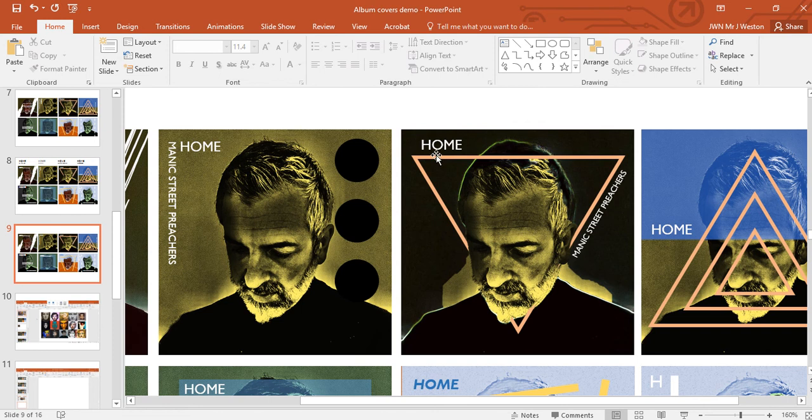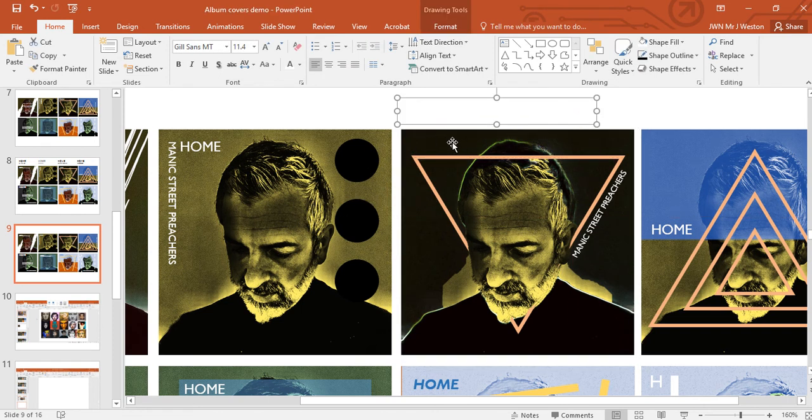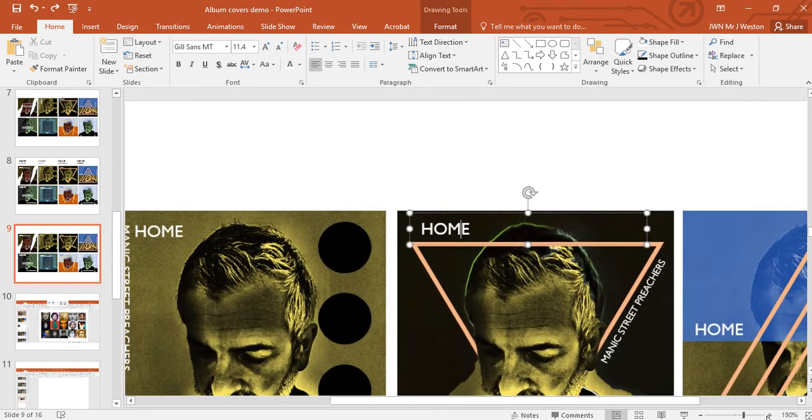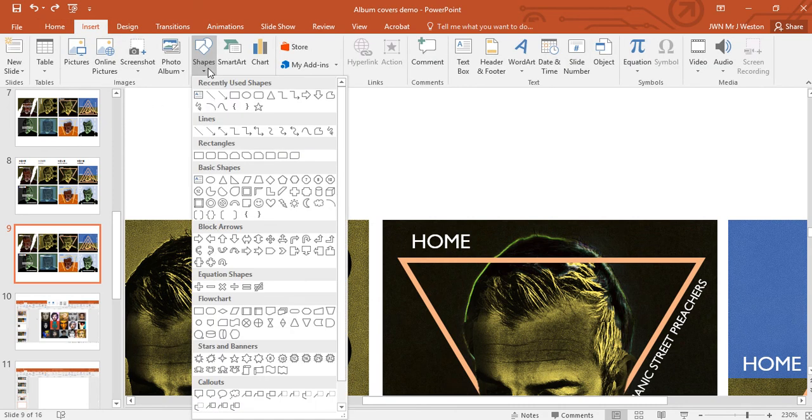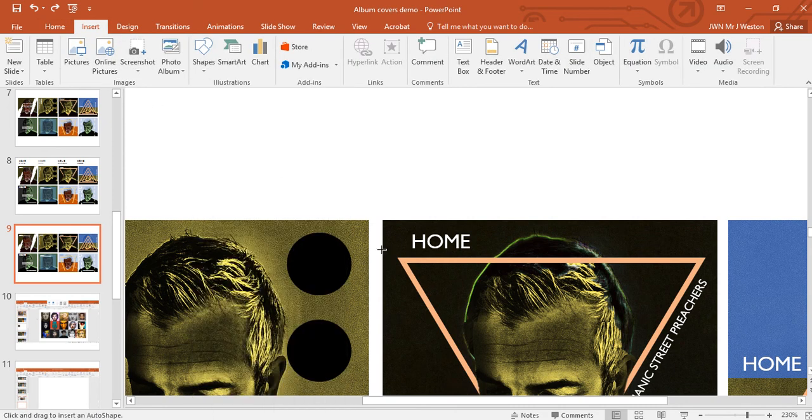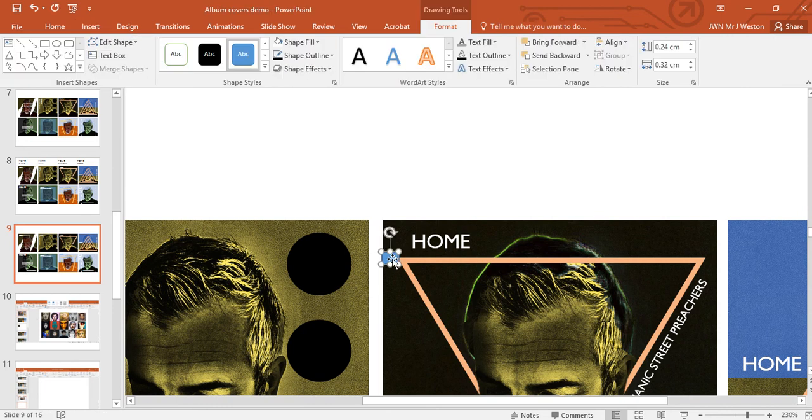On this one, of course, if I take the text away, for me, there's an obvious space here at the top for the word home, but I haven't randomly placed that in. I've thought about the space here and the space here. Now, because the triangle comes close to that edge there, what I'm trying to do is make that space the same as this space here above the word home.